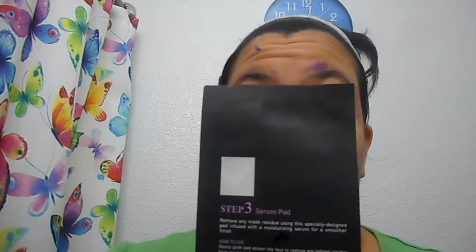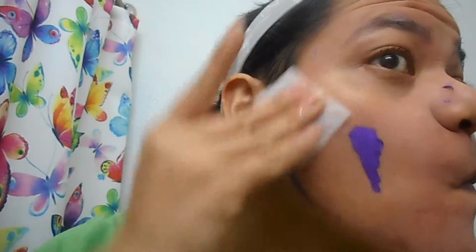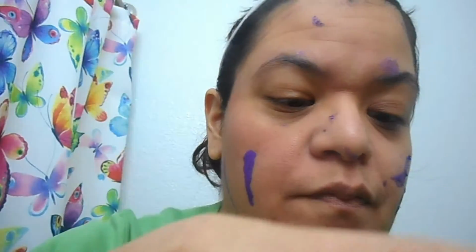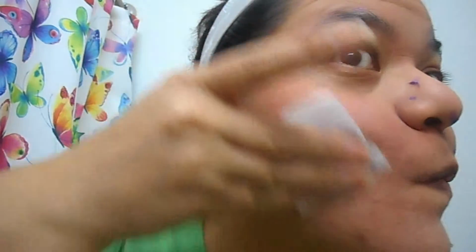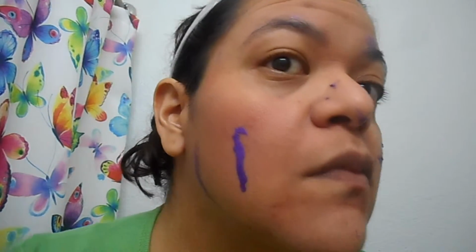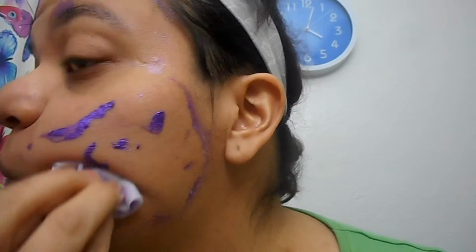So step 3 is like their serum pad, and basically what this does is I guess you use it to remove any excess mask that was on your face. I thought it was supposed to be a larger sheet, but it just seemed to be that little square. It did remove the mask. It may take you a little time, especially if you had large chunks that were still stuck to your face like I did, to remove all of it. So I kind of trimmed this just to give you guys an idea. And again, once I was done, it really didn't irritate my face. I thought it was fairly easy to use, and this is what I was able to get off finally, all of it. And then once my face was completely clean. So stay tuned.